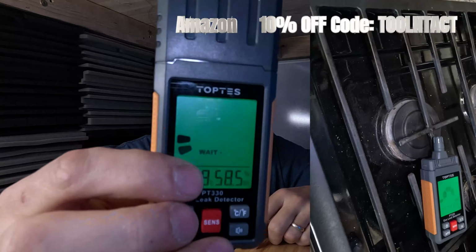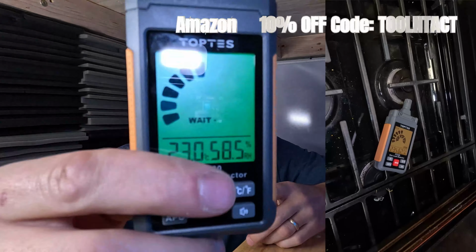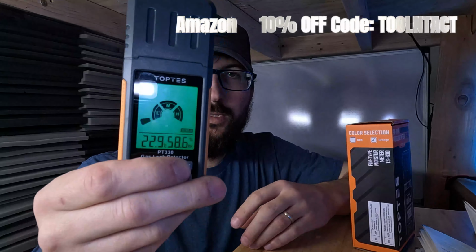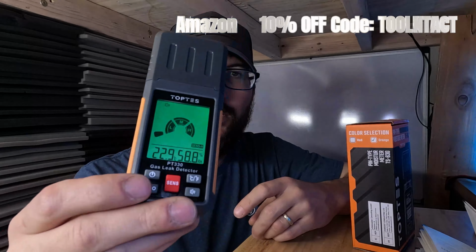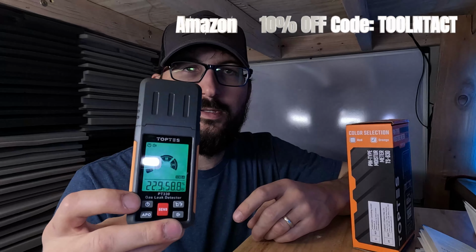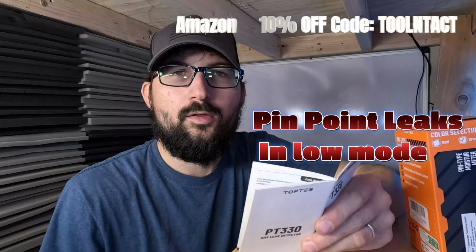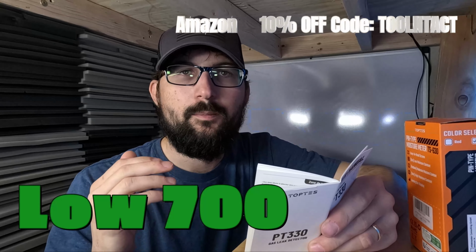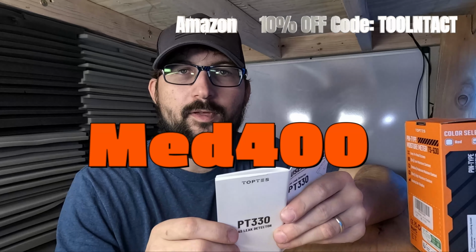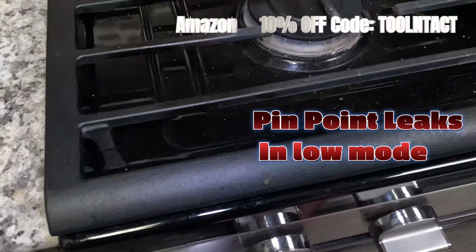This screen will go from green to yellow to red depending on the severity of the detection. It has a relative humidity readout. It switches from Celsius to Fahrenheit. Has an automatic power off so you can be sure that you don't accidentally leave this on. And then it's got your modes of sensitivity. I recommend high mode. The ranges would be low, medium, and high sensitivity. Low being 700, medium being 400, and high being 50 parts per million. You can see that it's pretty sensitive as soon as we turn the knob.